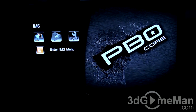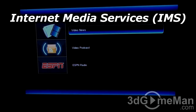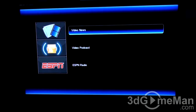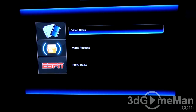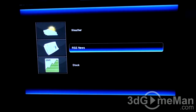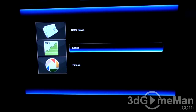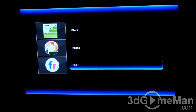Now, this is interesting. This is the IMS menu. And this will give you all kinds of stuff. Now, remember, you can connect this into an RJ45 network connection and get all kinds of video news, video podcasts, radio, weather, RSS feeds, stock market updates, Picasa for photographs, also Flickr.